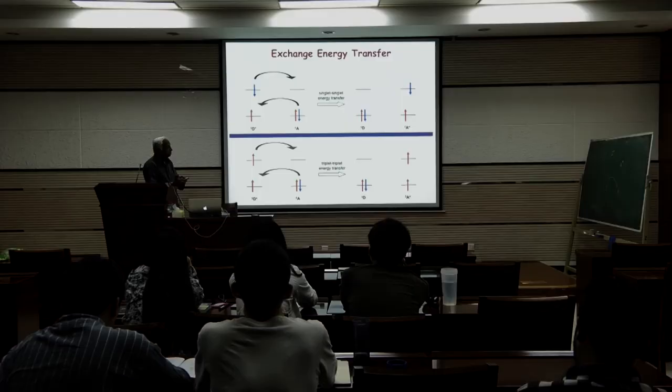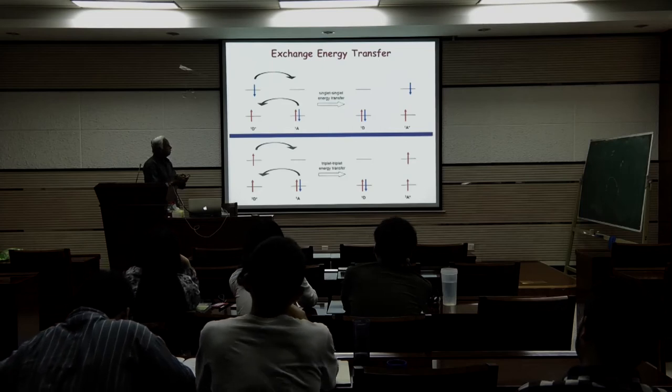Now, when this electron is shifting from here to here, there are two possibilities. Either this can move or that can move. Right? That can shift from here to here. Now these two, which one will shift? The blue one or the red one? Blue one. Okay, so the blue one moved. And then now, this blue one will move here. So now if you look at the blue and red, and blue and red, this is a singlet state, that is a singlet state.